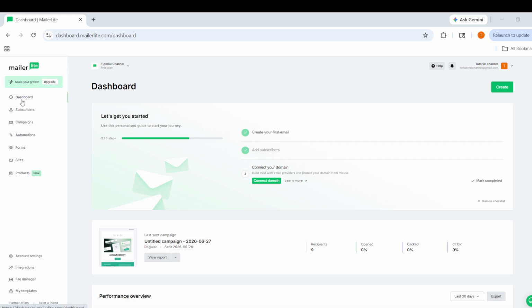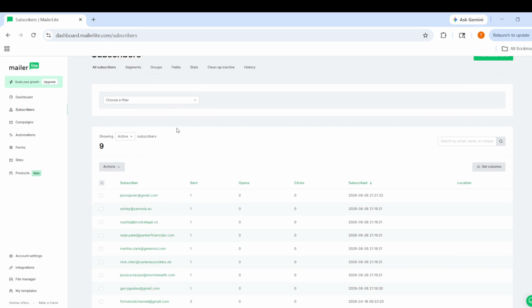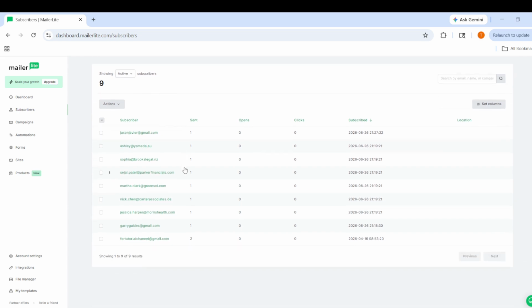Next, navigate to Subscribers. In the menu, look for the section labeled Subscribers, and click it. This will take you to the list of people stored in your account. You can think of this area as the control center for managing your mailing list, since it is where you will delete old subscribers and also where you will prepare to add new ones.